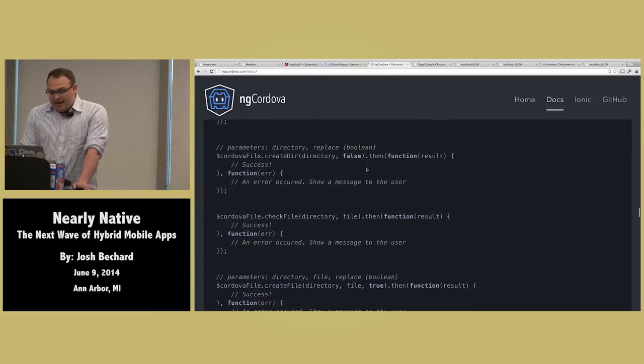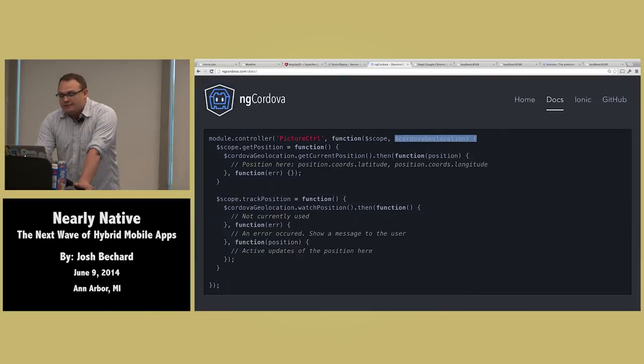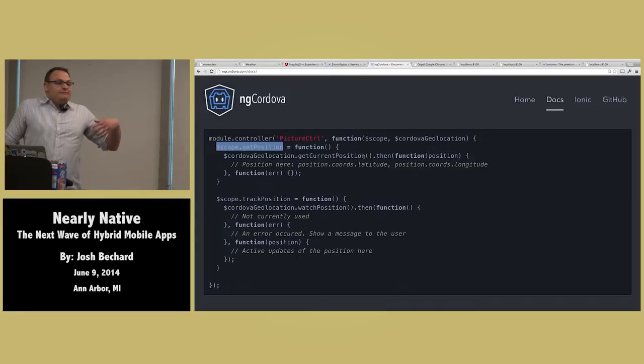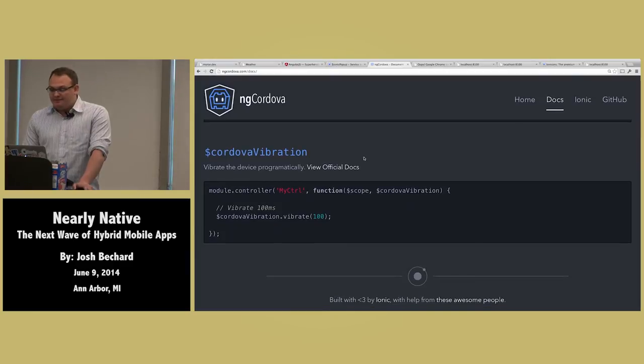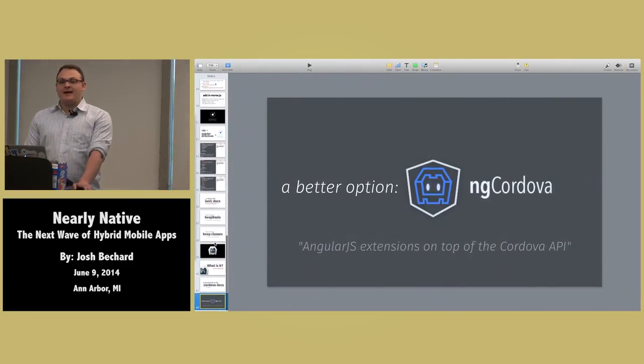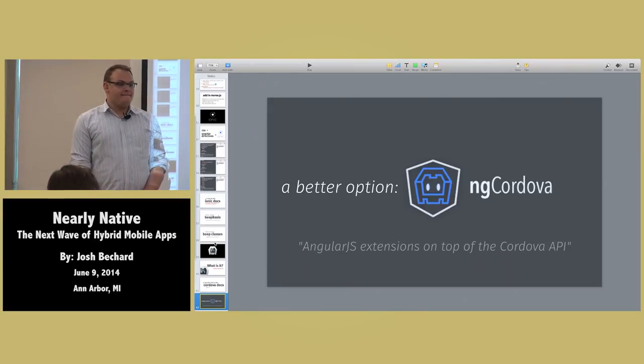And that's essentially how we connect to, let me see if I can find geolocation. So again, here's geolocation. Just declare Cordova geolocation as a dependency. It's available within your controller. You can define a function on your scope, bind it to a button or whatever you want to do with it, and then call get current position. You get a promise back, which contains your current position, provided that you have proper permissions and whatnot. So there we are, connecting with the native APIs. All right, and that's kind of our whirlwind tour of modern tools that bring hybrid apps to a nearly native state.